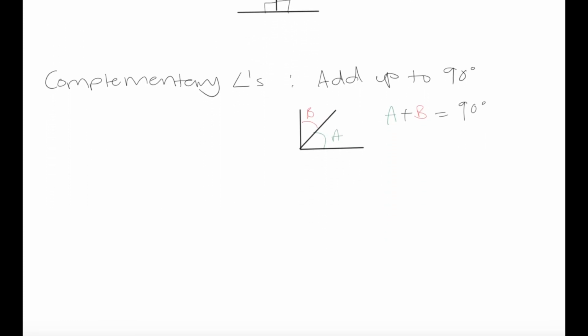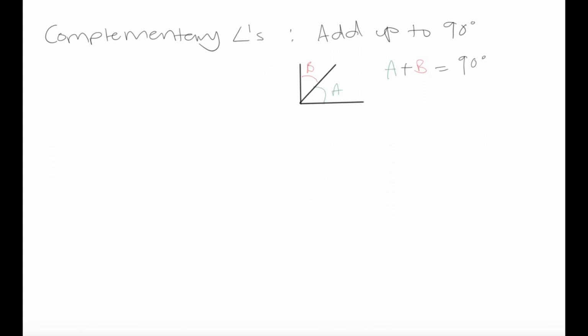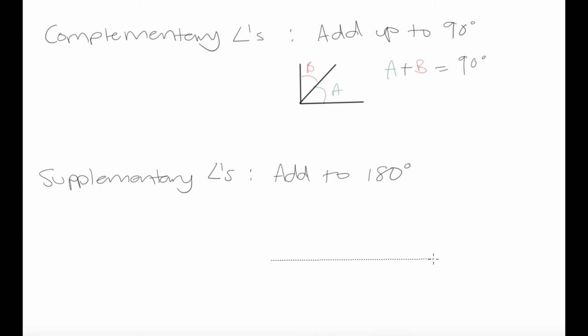Now, what about supplementary angles? Supplementary angles are a similar idea. Supplementary angles add to 180 degrees. So instead of adding to 90 degrees, supplementary angles add to 180 degrees. So let's say we had our 180-degree line over here. So right now we have this segment, and this entire angle as it stands right now is 180 degrees. But let's say we had a line segment that was intersecting with this. Let's say it looked like that.